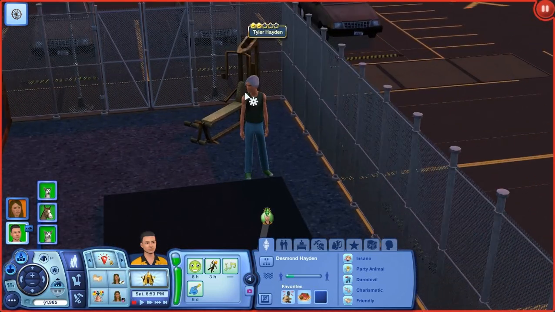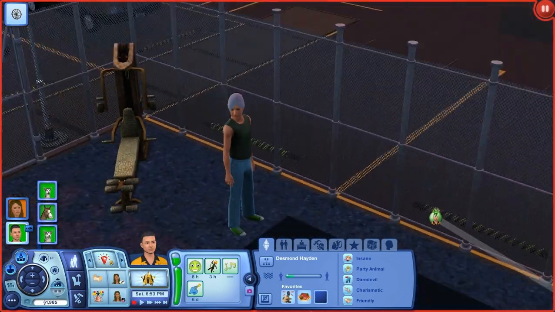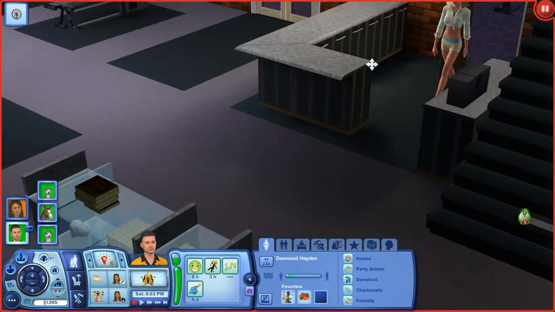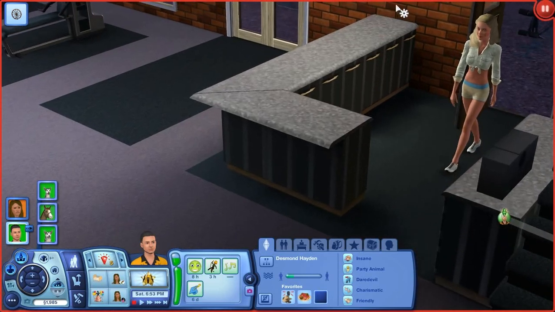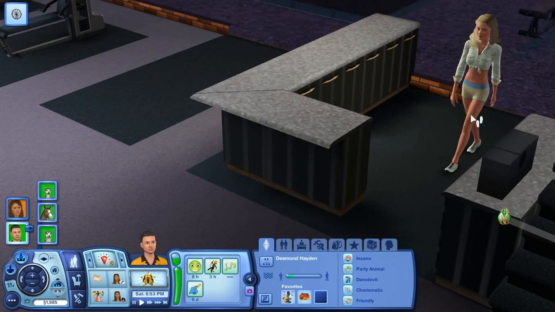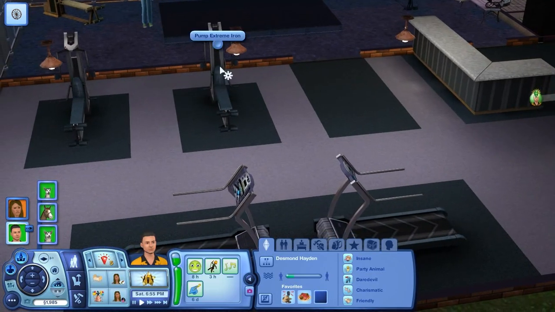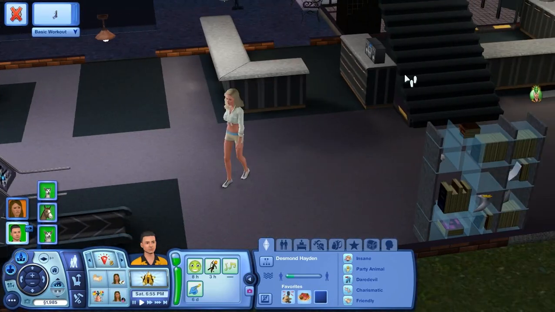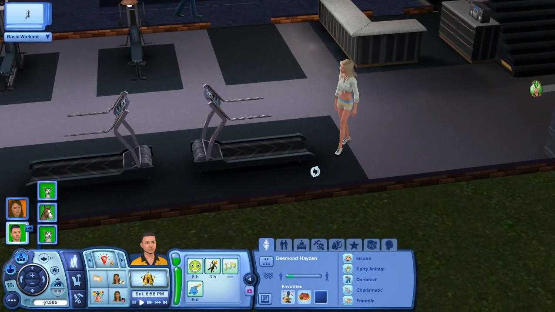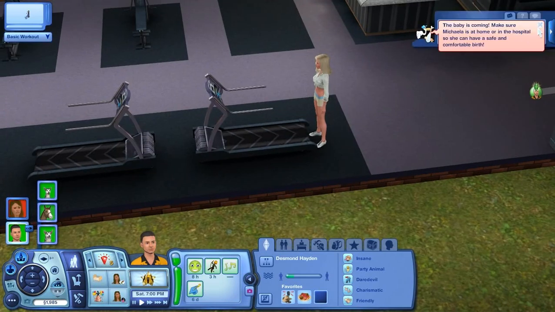Dude, you have a hot wife. Your wife is hot. It's the plastic surgery, guys. It works miracles, doesn't it? Anyways, dude, get over here and pump some iron. Oh, I see why she's so young. She's trying to stay healthy. At least she's trying to stay healthy.